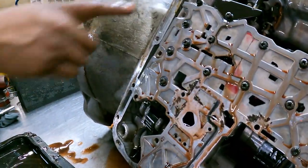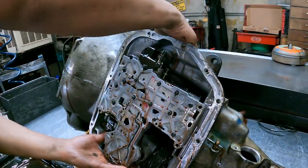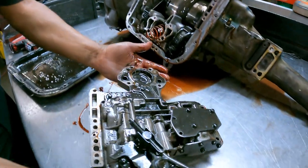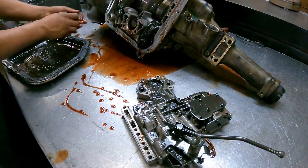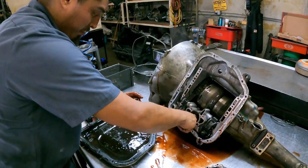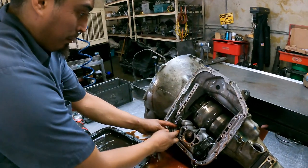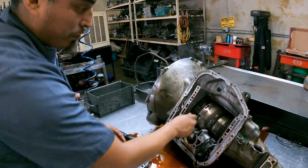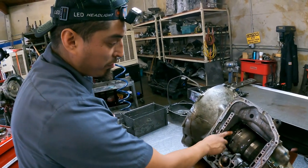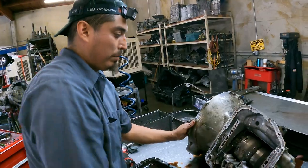And then I just took off all the bolts here that hold the valve body on, and it just literally blew off. Got the parking ball. You got the spring here, piston. Sometimes there's a spring back there, and not this time. That looks fine, that looks fine. Usually sometimes we find the band broken, or the linkage broken, or this band broken somewhere. Sometimes that will happen as well.